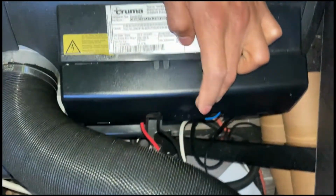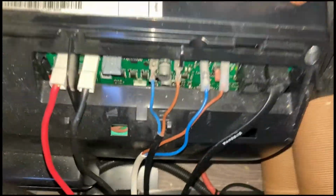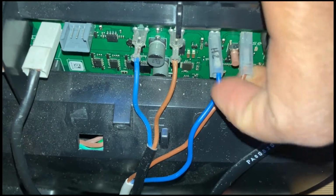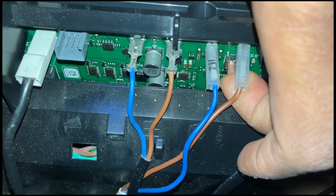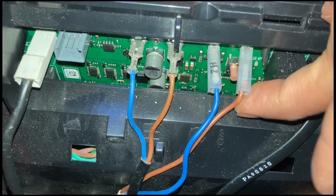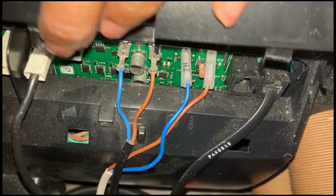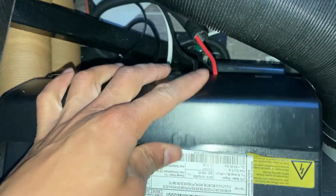Getting underneath here and accessing the boiler. You normally have this cover over here. What you want to do is just pull this cover out and see that switch over here, the little micro switch. You just press and hold it for about 10 seconds. Just hold that. That should reset your code and it should reset the whole system. Once that's done, you can go ahead and slot this back in there.